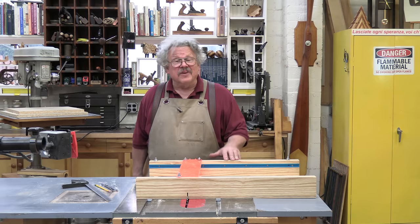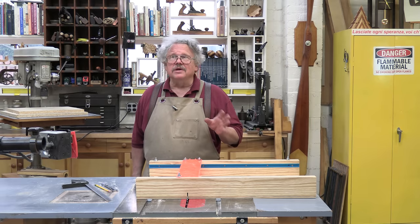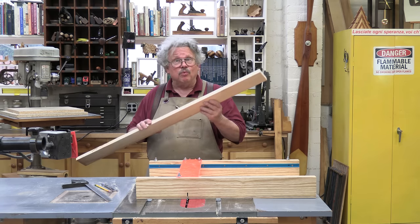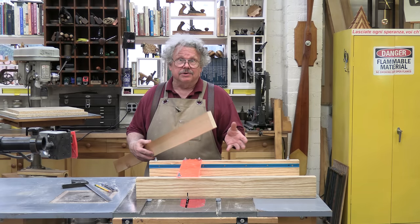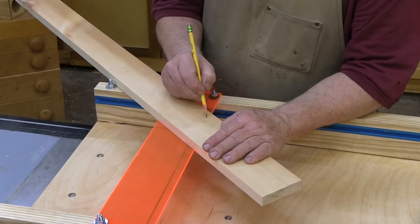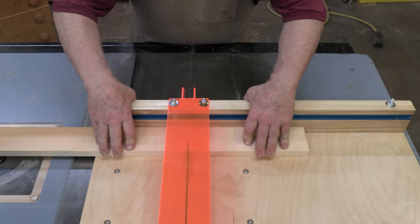Let's get the adjustable fence dialed in. I'm going to use an old method that was invented to square miter gauges. And for this, you need to rip a scrap of wood 3 to 4 inches wide. That's 75 to 100 millimeters. Make sure that both edges are perfectly parallel. Draw an X on the board and saw it in two using the sled to cut through the X.